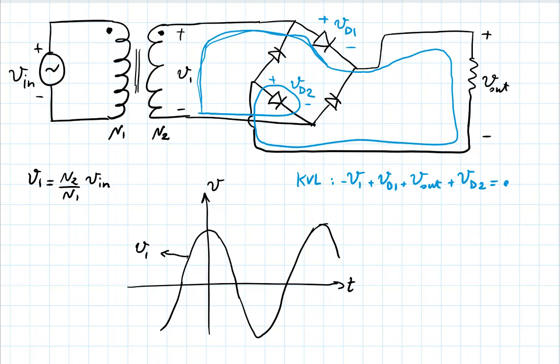I've just followed a loop. Now, the way it's drawn, you have to maybe think in 3 dimensions because there's one wire going over the other. Or you can maybe bend things around in your mind. But that's what you're doing. You can write another KVL that uses the other diodes, so you can go in the other direction using the other 2 diodes.